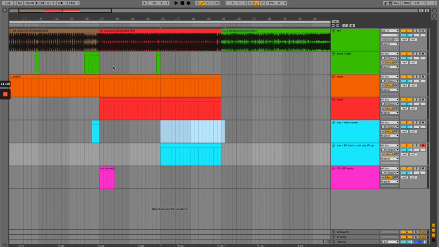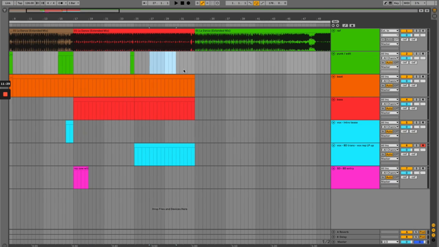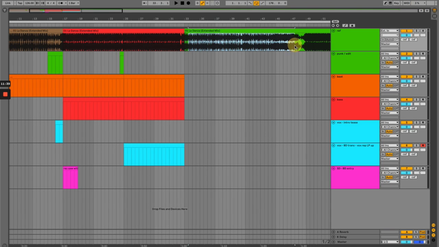So really quick, the bass drop is divided into an A and a B. The A section here is just groove. That's it, nothing else. And then in the B section here, we can start to introduce something else. Typically, what you want to do in the B section of the bass drop is have a sound transition us into the next section, which is going to be the break.